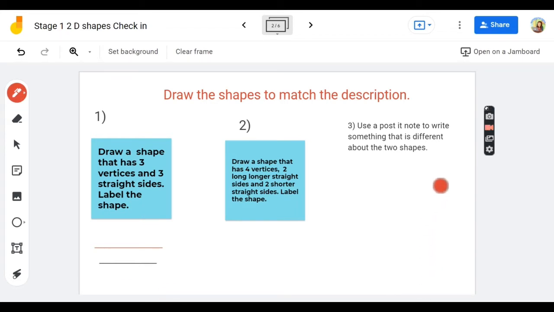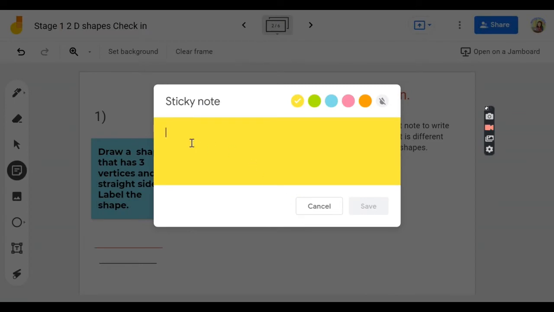All right, and number 3, use a post-it note to write something that is different about the 2 shapes. So we can get our post-it note, we can type in what is different. Now, I do not mind if you want to ask a parent to type your words for you, as long as they're your words, okay?